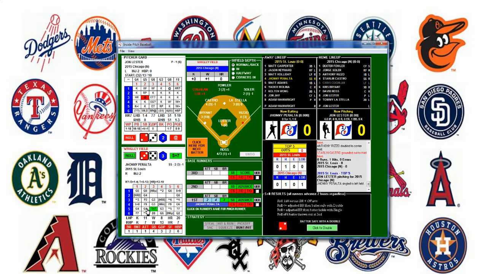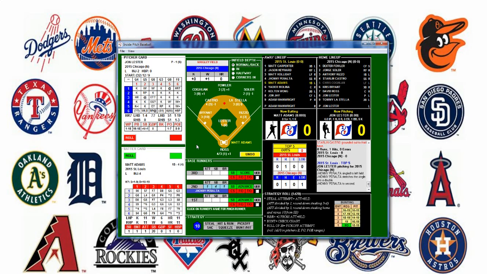It's basically got a little chart. It's a single, and then he's trying to stretch it out into a double. Does he actually make it into second base or not? And that's all listed down here in the corner. And so we're going to click on here for the double. He did make it safe. So that is a base runner for us. So we can click on the next batter here. So looks like we got Peralta on second here, and we've got Matt Adams up. No outs. Top of the 5th.